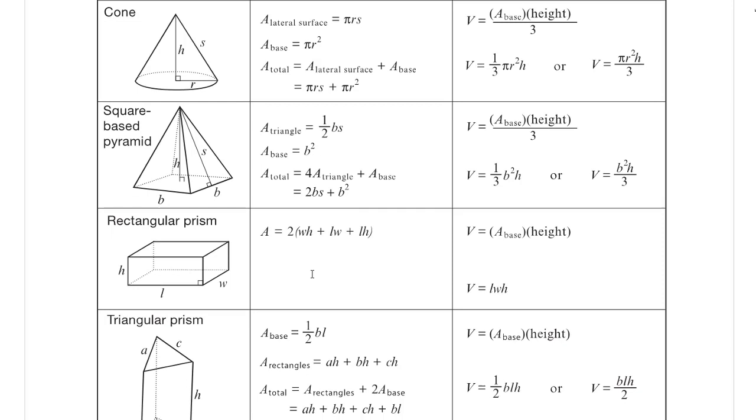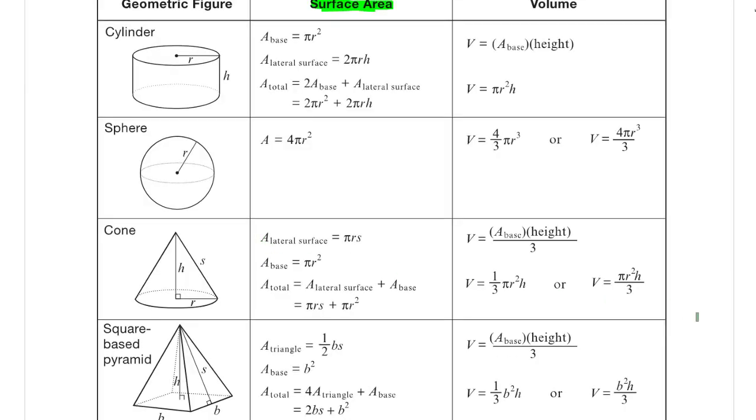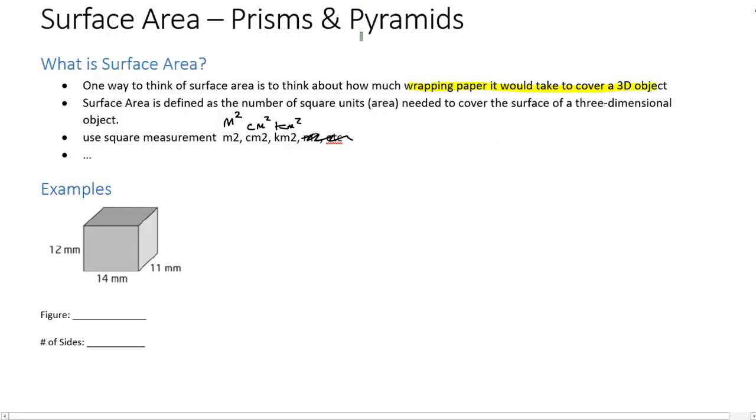What I generally do is ignore the formulas. The only one that's pretty simple is the rectangular prism, but I don't even use the formula for that. Let me show you the best way to go about doing this. This is not me trying to be smart, this is how you should really understand surface area. So for a rectangular prism, that's what this guy is, I'm just going to write REC, short for rectangular prism. How many sides does it have? It has 6 sides. So why don't we find the area of each side?